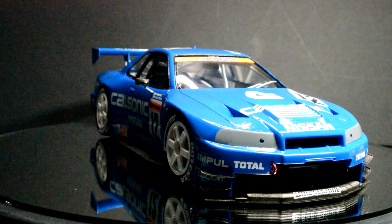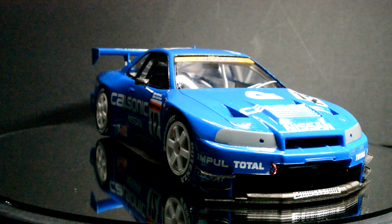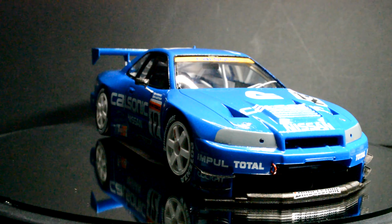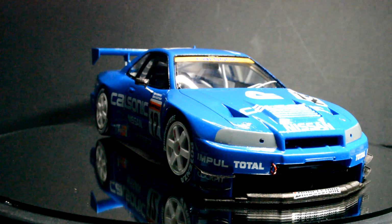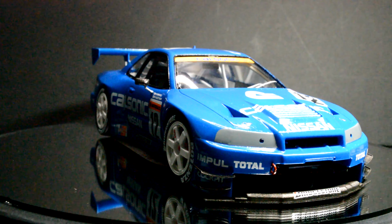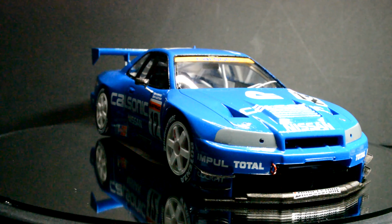Hey everybody, I have a final for you. This is the GT group build. I did the Calsonic Nissan. It's a Tamiya kit, and it went together pretty well like most Tamiya kits do. I just really wish it had a full motor in this kit. That's about the only detail it's lacking.